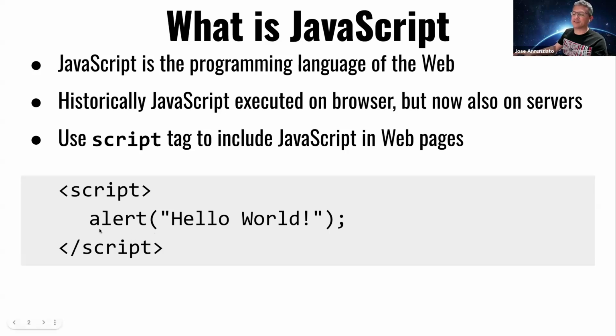Here's an example of the simplest of JavaScript programs. Here's an alert. If you embed this inside of an HTML document, it would pop up a little blurb, a little dialogue. This is raw JavaScript, the lowest level JavaScript that you would embed directly in an HTML document. Now we're not going to do that. This is very low level. It's almost like talking about assembly language. It is a language that at some point we did use. This is still widely used.